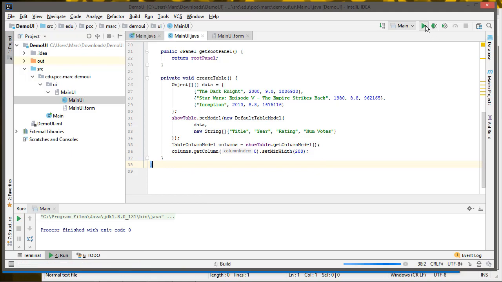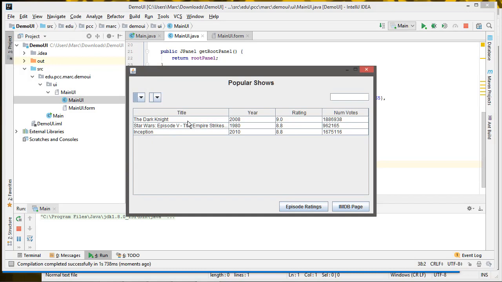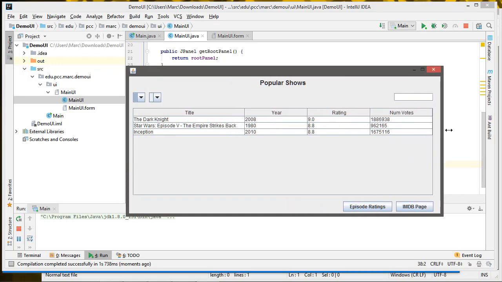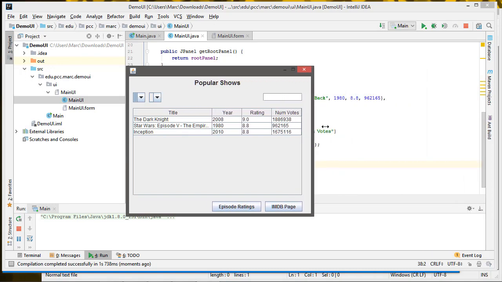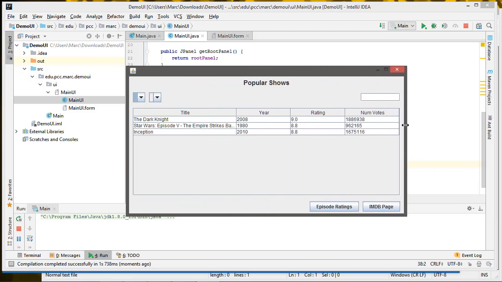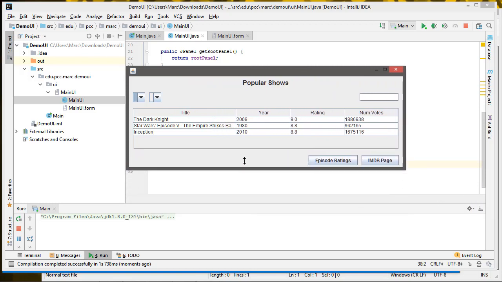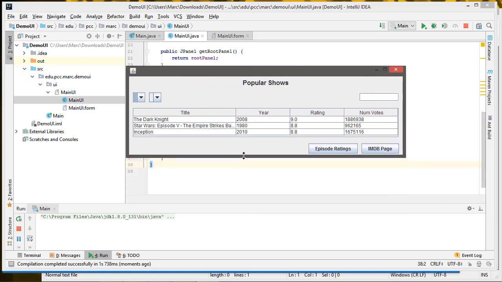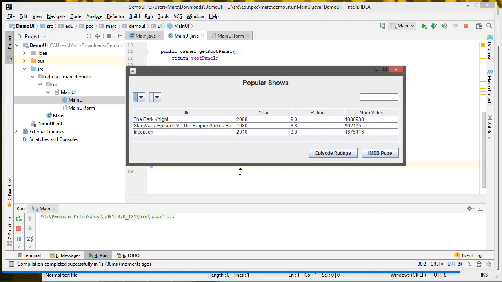And if I run it now, see, this is wider than it was before, and then these are getting proportionally less. And if I resize, it maintains the first column getting a little additional room. And if I make it shorter, you see I get that little scroll bar popping up when it's too short to contain all the rows.